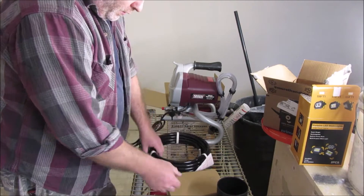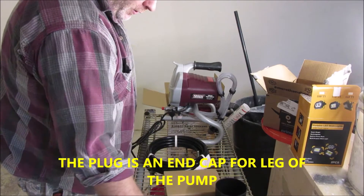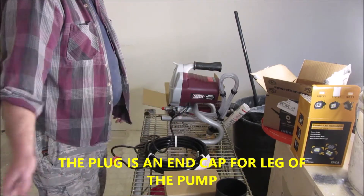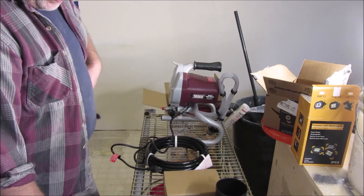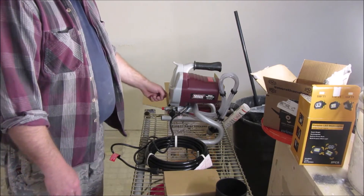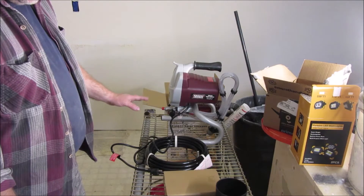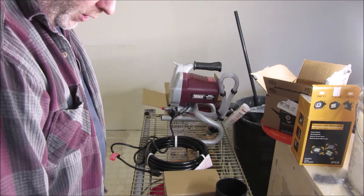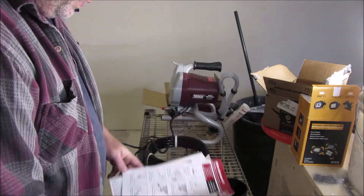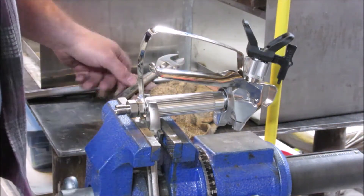There's the hose, the box. It looks like a cup holder — I'm sure it's some sort of plug. I'm going to look through the instructions to see what I need to do. It doesn't appear like I need to do a whole lot other than maybe prime this thing. They may have put oil in here for shipping, so I'll probably run some clean water through it first, then look at the manual and do what it's supposed to do.